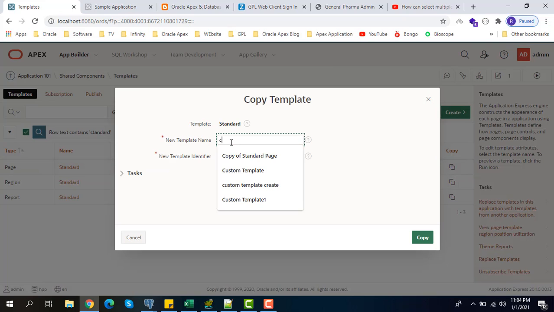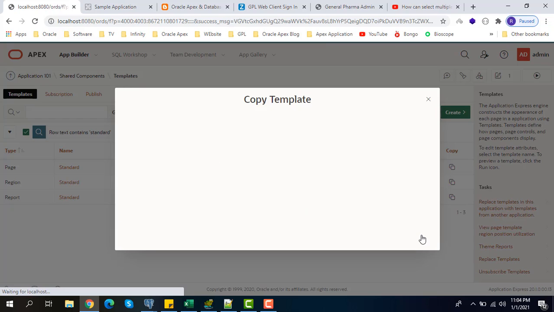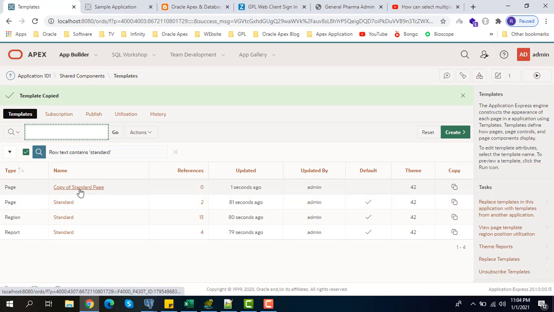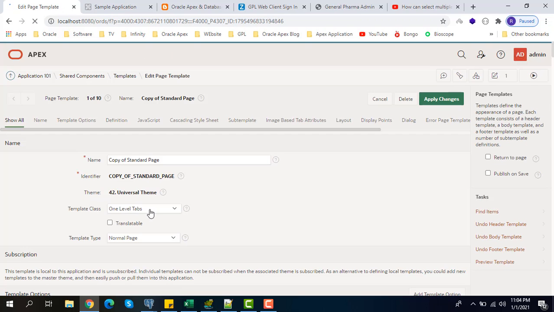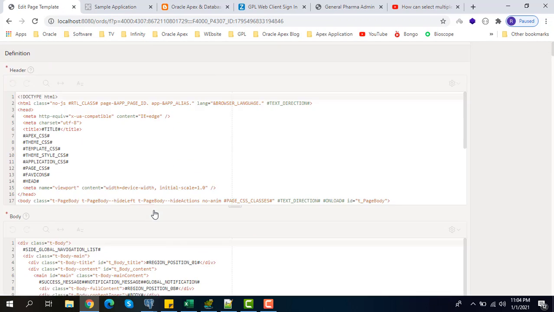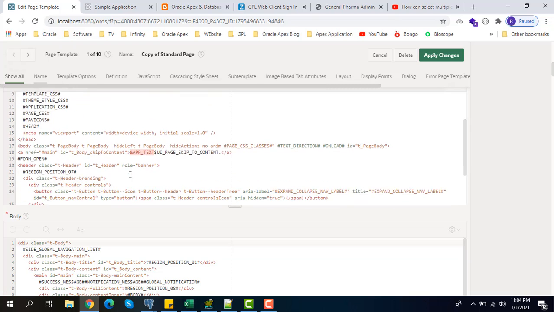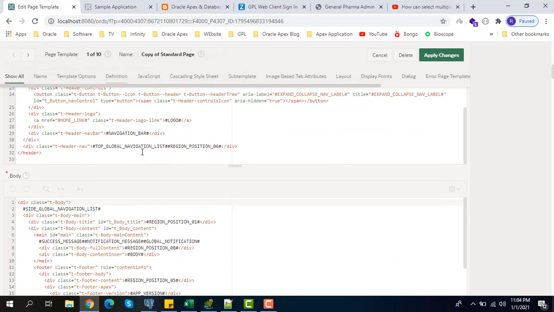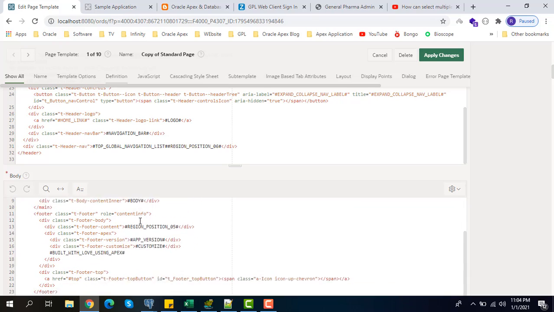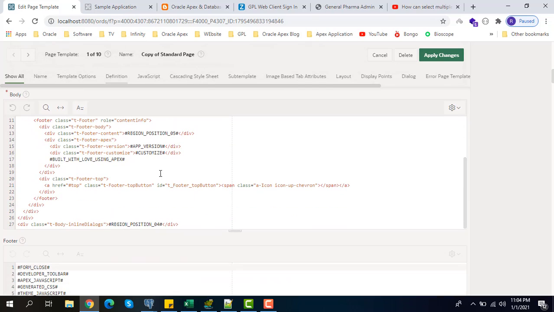Copy. From the Template Body option, we need to remove this section.